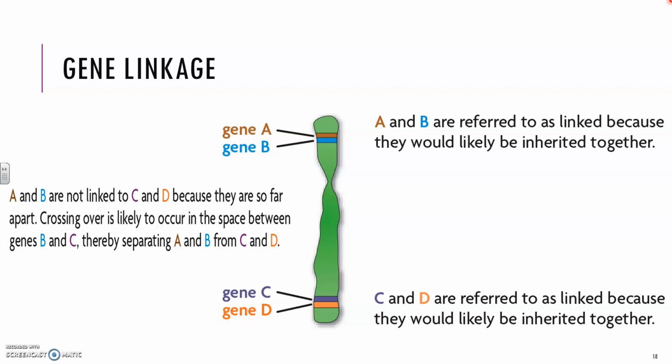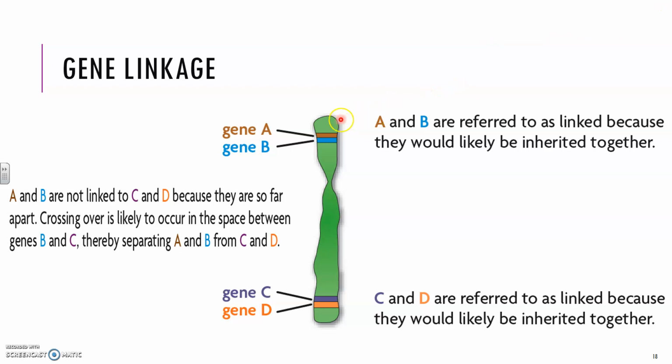Every once in a while you might see a separation between the two, but it's going to have to be a very precise separation because they are so close. So it's going to be very, very rare. And because it's that rare, you can tell that they are incredibly close together.